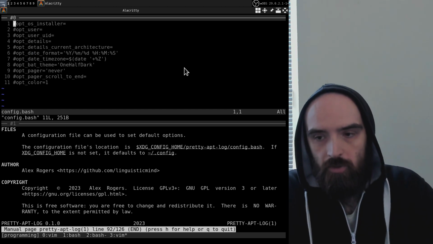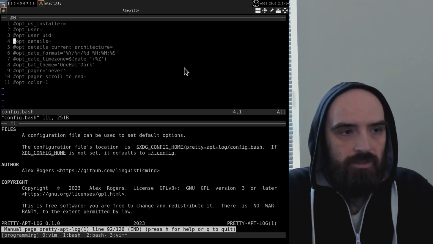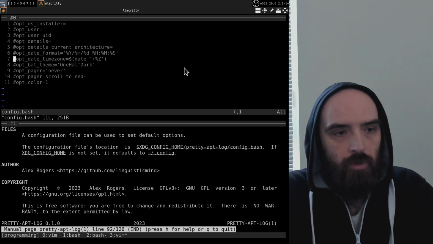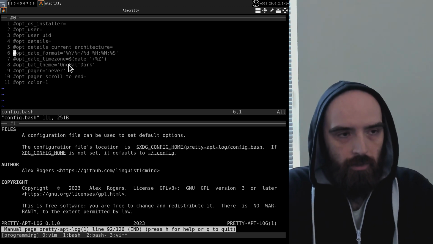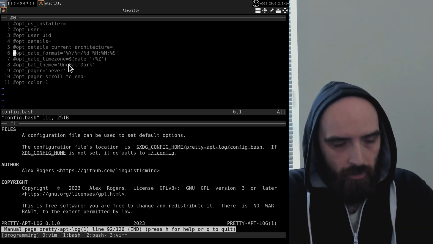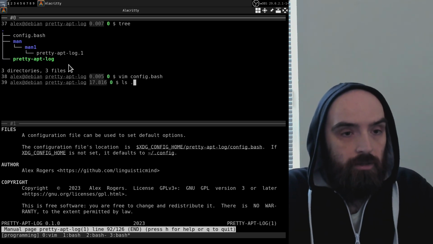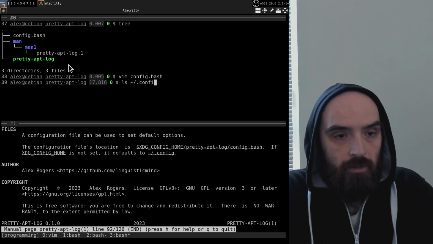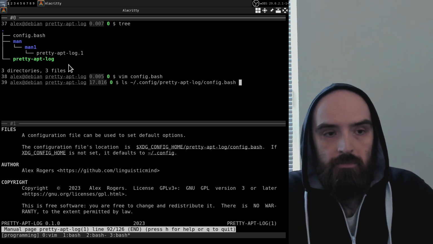You'll get it from the repo as a starting point, and then you can set the default options the way you want. Over here it just has the default values as a starting point, like I said. But yeah, the config directory is home .config pretty-apt-log, and then the config.bash in there.